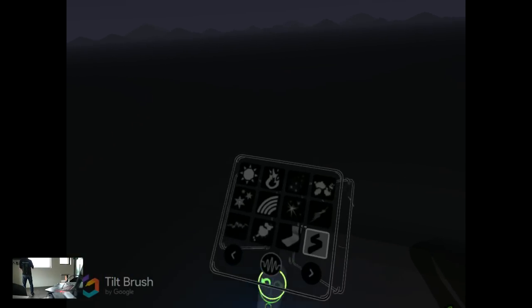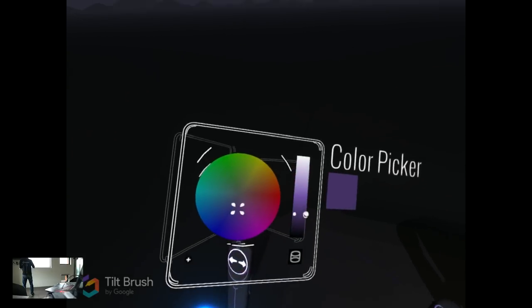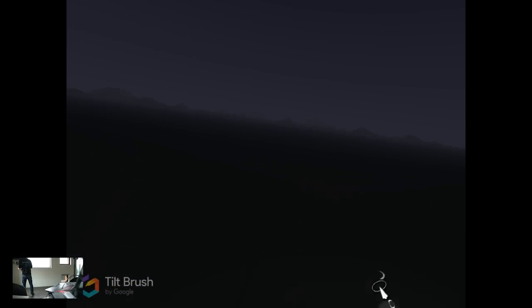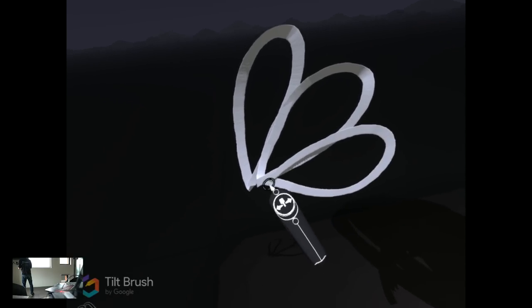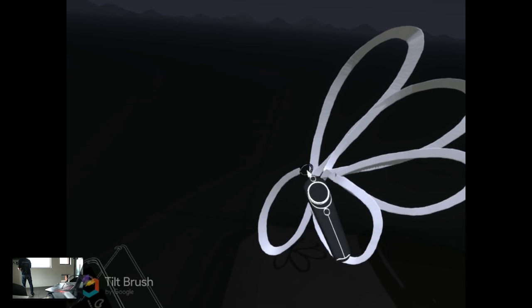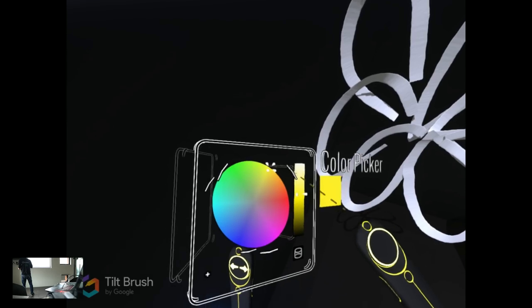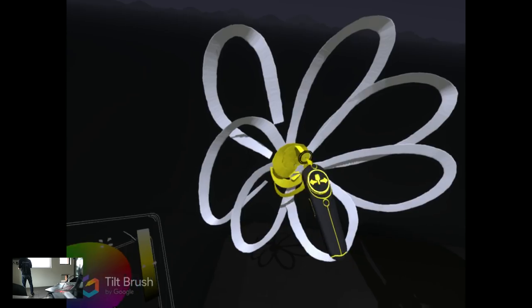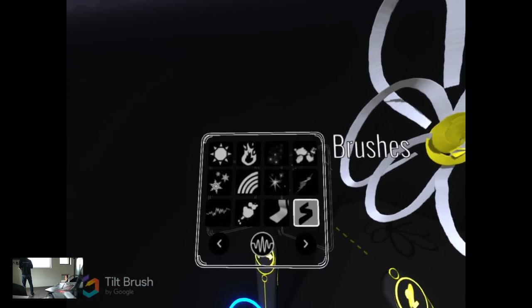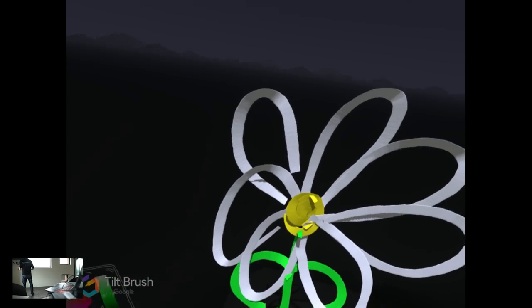For example, I would place a challenge with my patient — I would ask them to draw me something and I would have to guess it, so you have that fun interaction. You can probably guess what this is — it's no big secret. Notice how all my movements are tracked here; it's very interesting. Okay, it's a flower — you drew a flower.